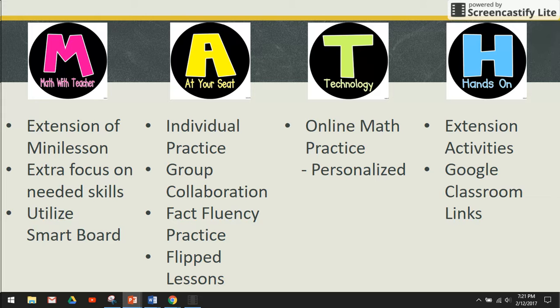In my fourth grade classroom, students use Front Row and DigitWiz, as well as Compass Learning Odyssey that aligns with their MAP progress report. During the hands-on time, students get an opportunity to use extension activities or math games. I also post activities in Google Classroom that are links to extra math concepts or specific videos that I'd like them to watch to go along with the concepts.